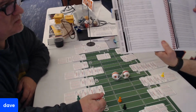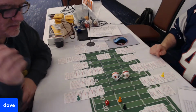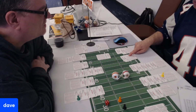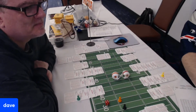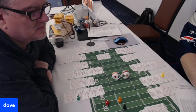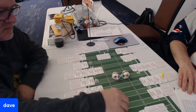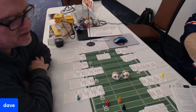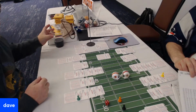By the way, folks, I got my little book over here. That's what I'm looking at. BG, short pass. 54 off the Grogan card. That's a 36. That's not good. Usually those are bad. So 36 BG is 2 yards and a flag. So he dumped that off to Briscoe. He makes a quick catch for 2 yards. And now we got a flag. Was that H or E? I think that was H.